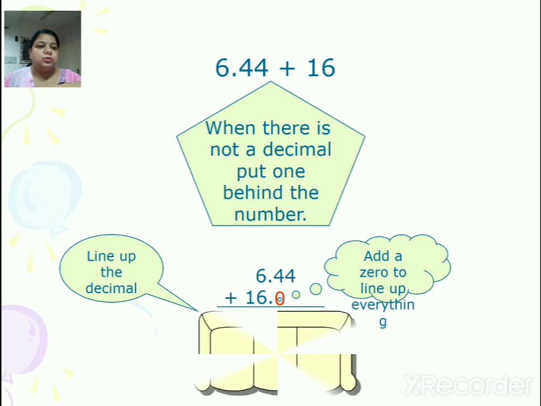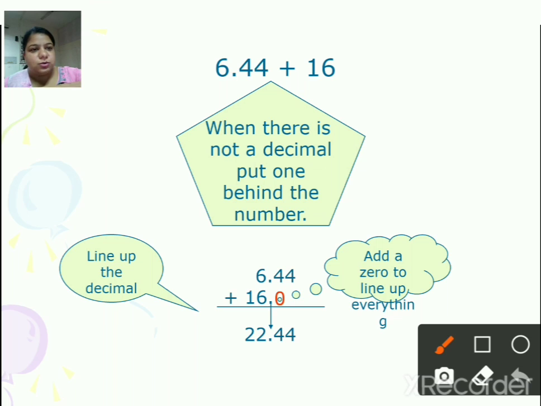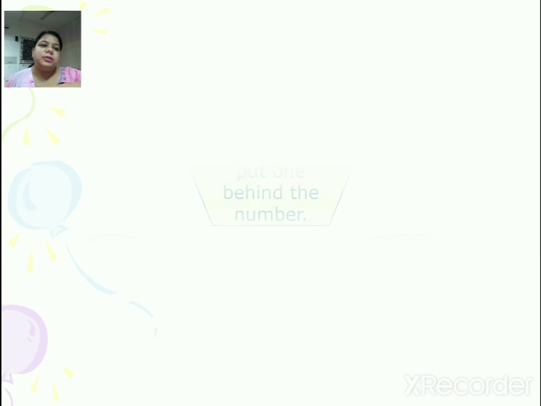So now do the simple addition as you always do and put the decimal in the same line down. So just check. The main thing here is to check that the decimal should be in one line, right? So you have done the simple addition and you got the answer 22.44. The main thing again I would like to tell you here is that the decimal is in the same line, right? So always set the numbers so that the decimal is always below the decimal.